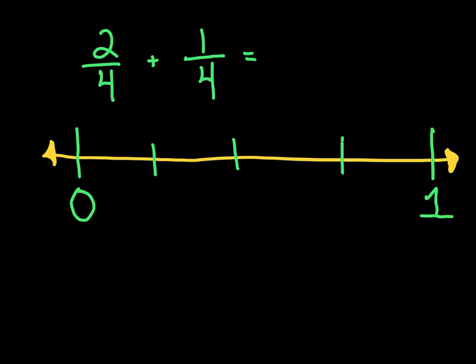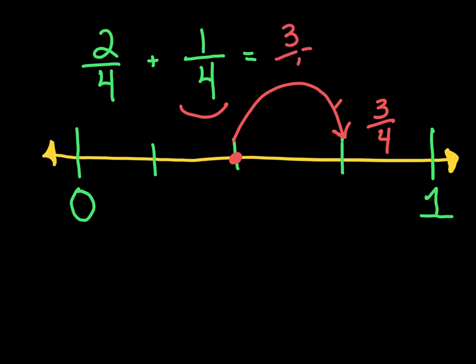2/4 plus 1/4. Another strategy to use is number lines. If we look on the number line and find where 2/4 is, that is right here. This is cut up into fourths, and it's asking you to go up 1/4. So if I move up 1/4, that will bring us to 3/4. And if we go up another one, that would be 4/4. So 2/4 plus 1/4 is 3/4.